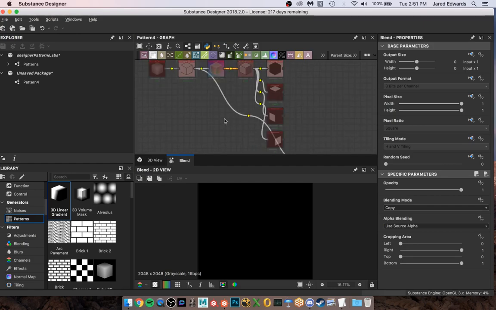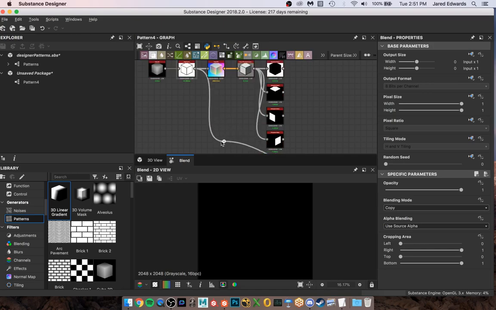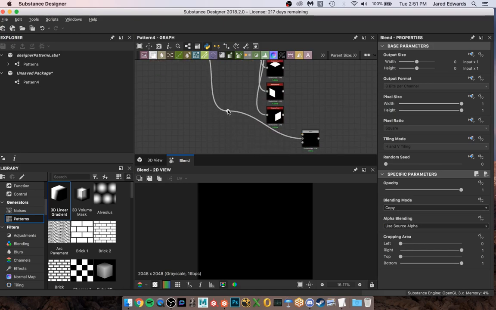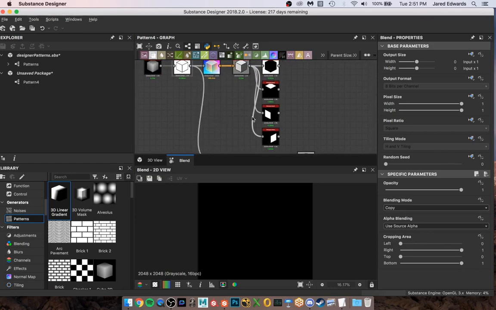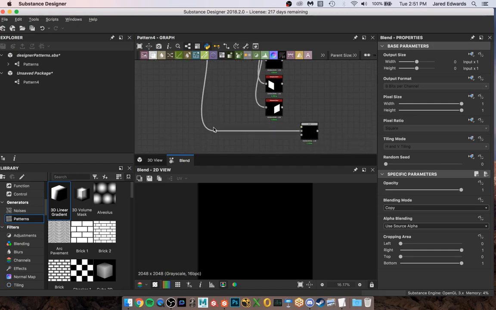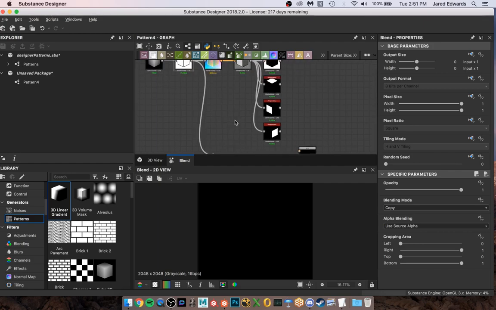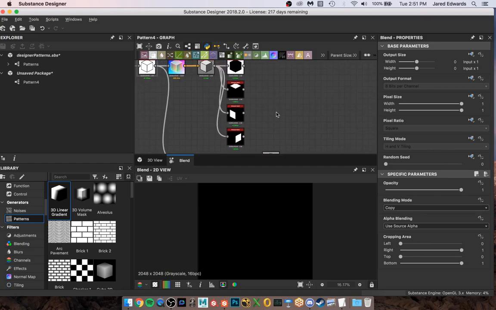Let's hold down Option Shift, and you'll see how when I do that, this allows me to click on this little yellow dot, and if I click on that, I can now have this separate point, and I'm just going to move that down here. Now this isn't really affecting anything as far as the result of what the final pattern is going to look like. These are just really cool ways for you to redirect a graph line to help keep things organized so you don't have a lot of overlapping node connections. So it's just a visual thing to keep it kind of clean.